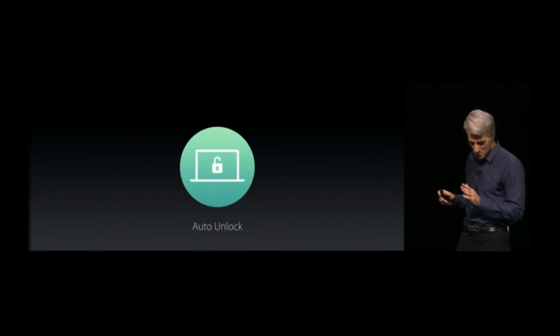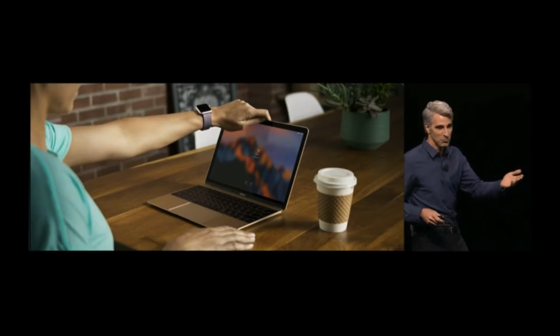First of all, we came to know about the auto unlock feature that was actually rumored. In my rumors, I told that you could actually unlock your Mac using your iPhone. Apple has got a patent for that, but what we actually saw was not that; we saw that you could unlock your MacBook using your Apple Watch instead of an iPhone. So here, these rumors actually failed, but the basic concept of the rumor was right. You have another Apple device basically unlocking your MacBook.